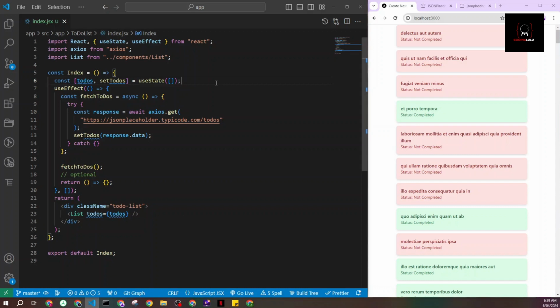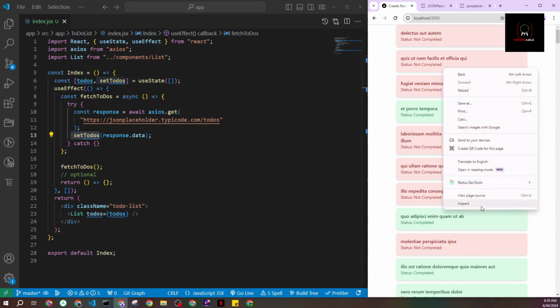Again, some people may ask why you're not using variables. Variables do not trigger the component to render again, which means the UI, or the piece of code of your HTML, will not have access to the new values. Okay, the useState, whenever it triggers, for example, when we set to-dos, will trigger another load of your component, and I can show you that happening.